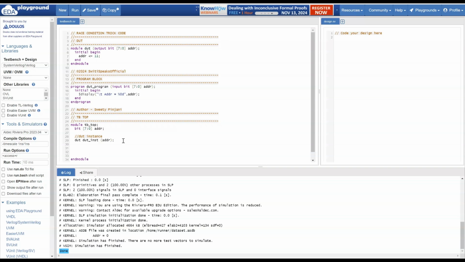Here I have created an instance, I'll name it dut_program_instance, and again pass the address here. Now if you execute this code, this initial block will execute and it should display the address value. Now let us try to run this code.